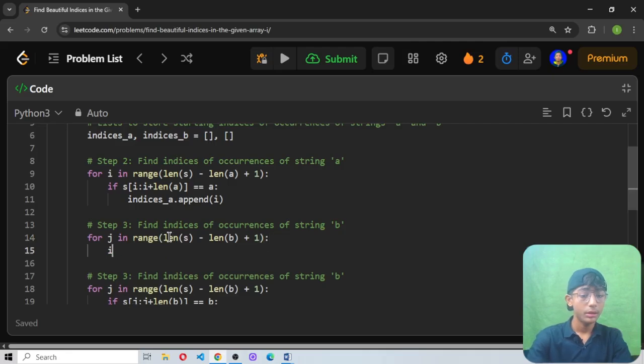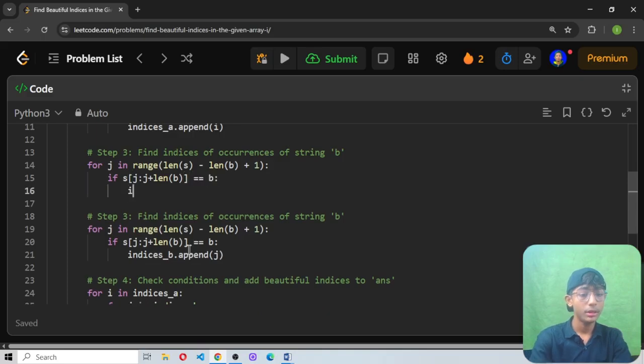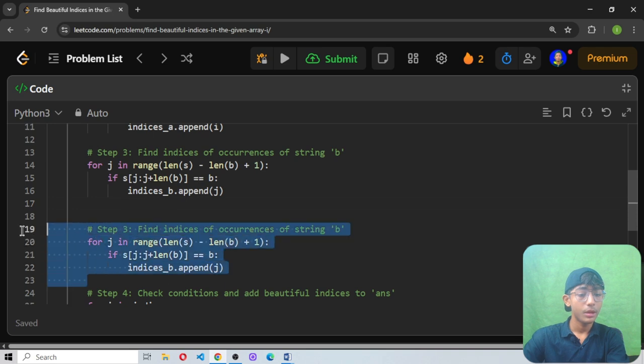If s[j:j plus the length of b] equals to b, indices_b.append(j). Okay, perfect.